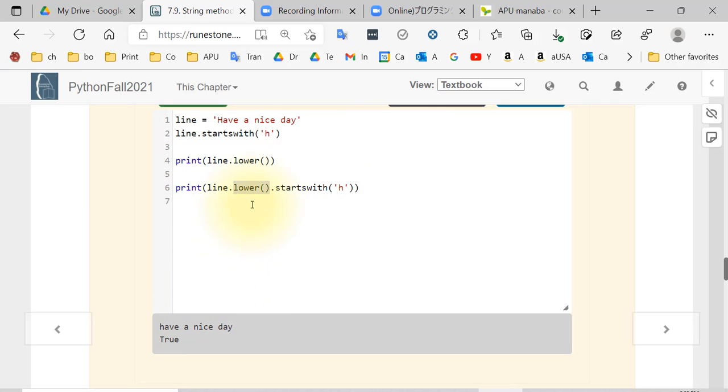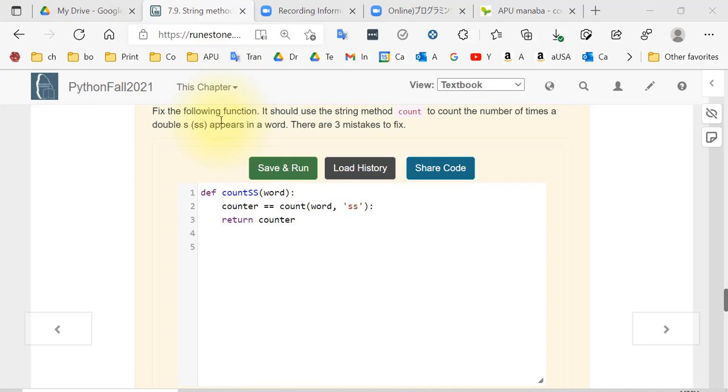We got true. If this had been applied first, then it wouldn't have started with H, so we would have had false, and then I don't know what would happen if you applied lower to false. I think you'd probably get an error. But anyway, it doesn't work that way. This one is applied first, and then this one.